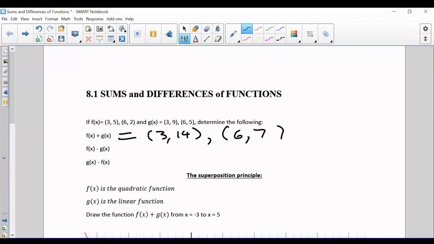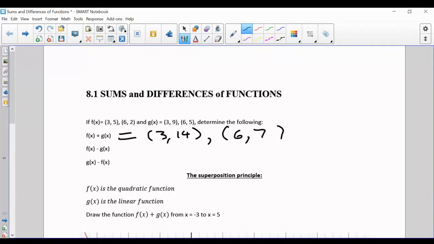Does anybody think they can explain what I just did there? I know what you did, but what did I just do? What do you think is happening here? You added the numbers. Yeah, I did add the what? What did I add though? Just the second values? Yeah, I did. I added the y values. But the other thing you have to pay attention to is it's not just any y values. I first of all matched up the x values.